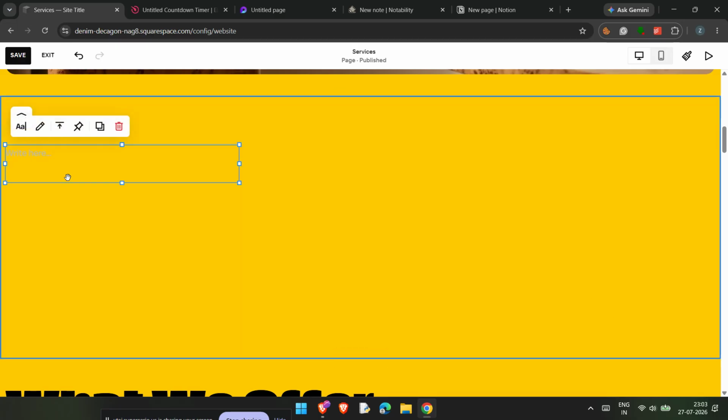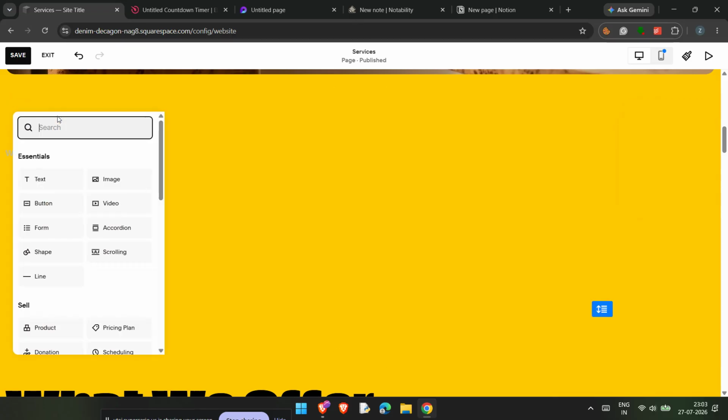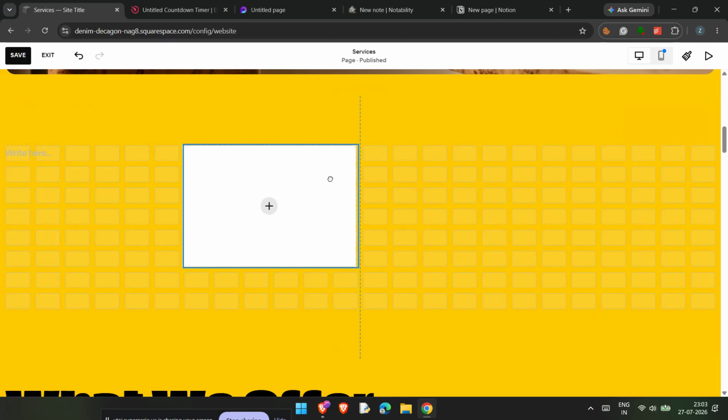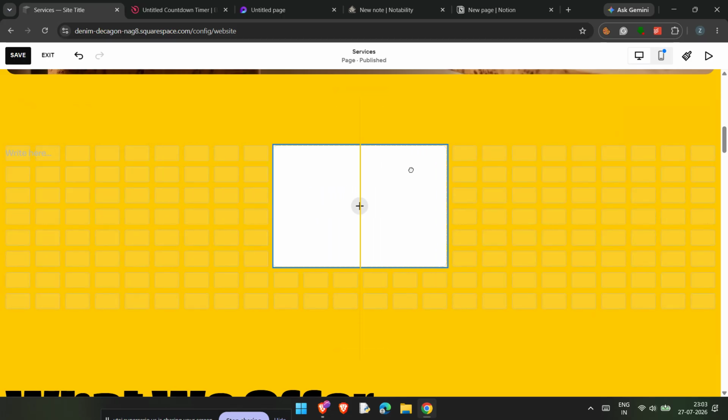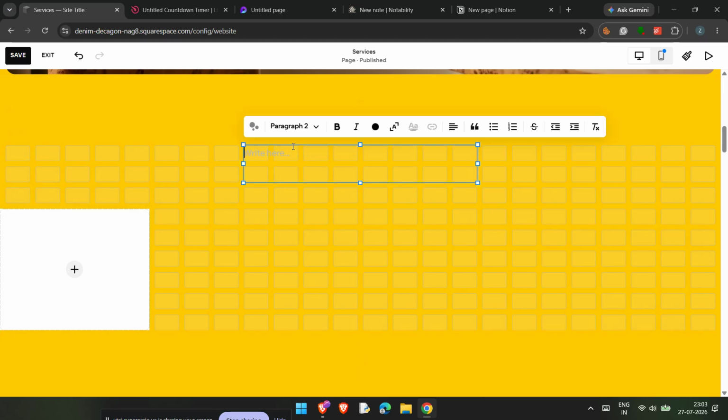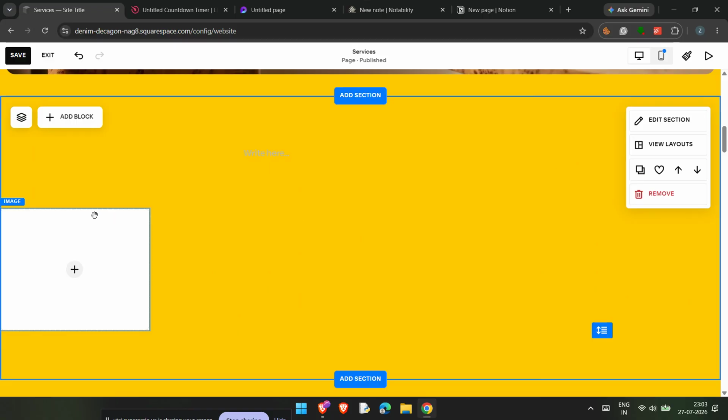After you add a block, click and drag it anywhere inside the section. As you move it around, you'll see an invisible cell grid light up underneath it. That grid is your positioning guide, and it helps you line up elements neatly without guessing. This makes it much easier to build balanced layouts, especially if you want your design to feel clean and intentional. You can place text, images, and buttons in different areas of the same section instead of stacking everything in a single column.